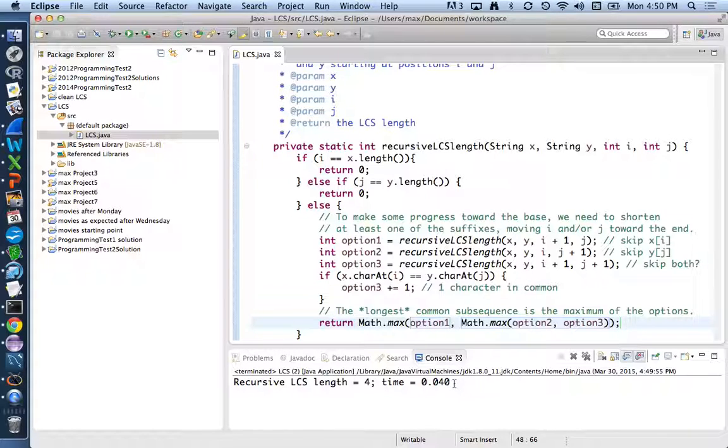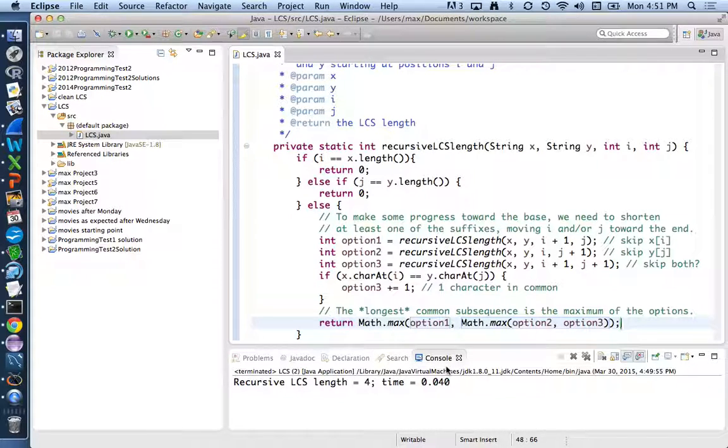There's a lot of redundancy, and we'll see that what's really the issue is that as the strings get longer, the time grows very rapidly. If we tried longer strings, it would, even for us humans, seem like way too long. So that's why we're going to do the dynamic programming version, at which point I can actually try that experiment with longer strings, and you can see how different the two are in terms of the scaling up.